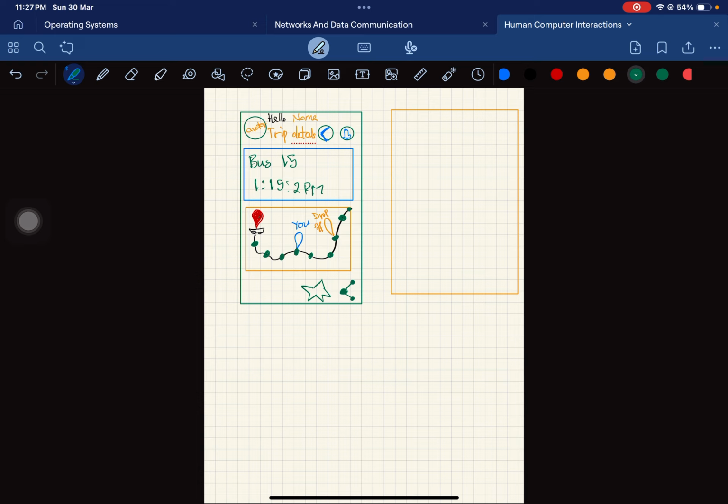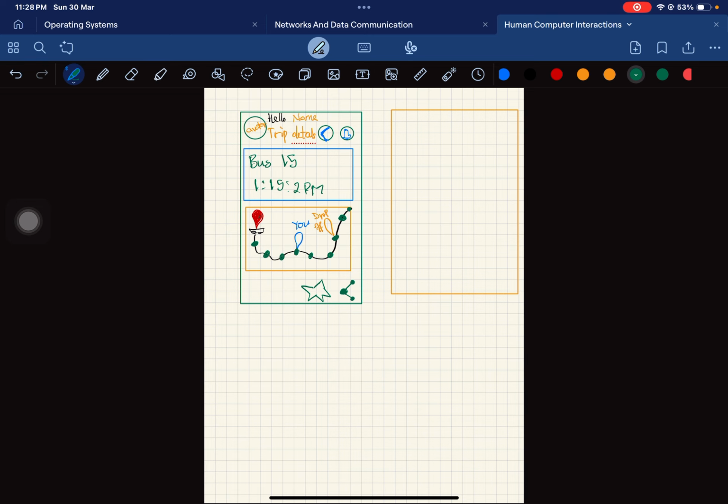So the platform will record where you're dropping off so that you can drop off on time. You can also choose to share your trip details with other people so that they can monitor your arrival time and the route that you're taking. And then the star here is for you to rate the trip. At the end of the day, you should be able to rate the trip.